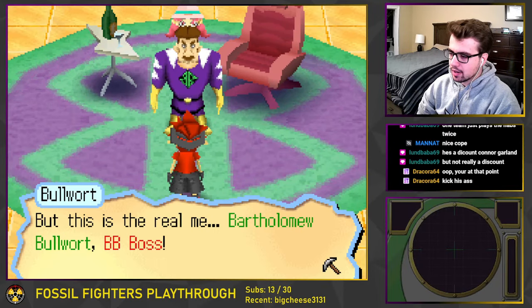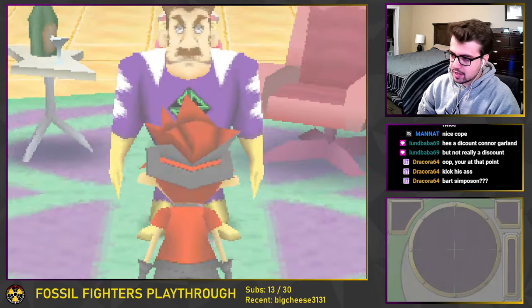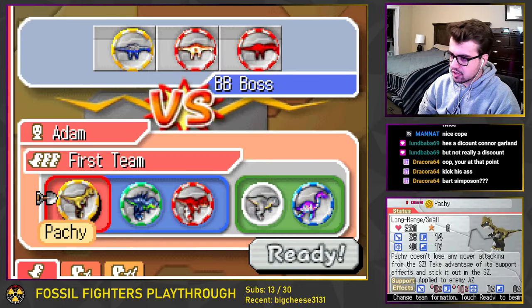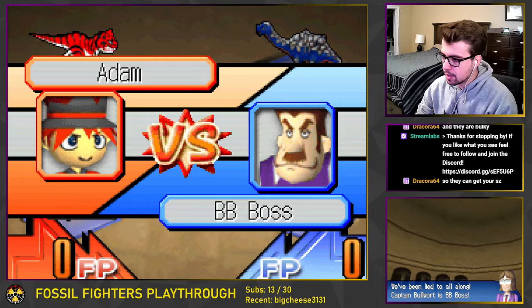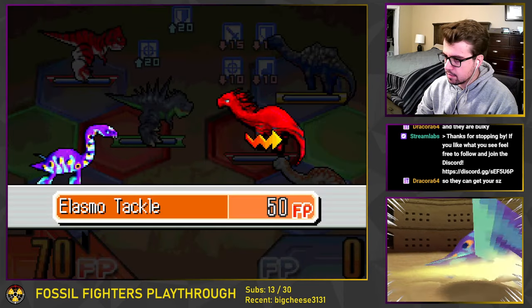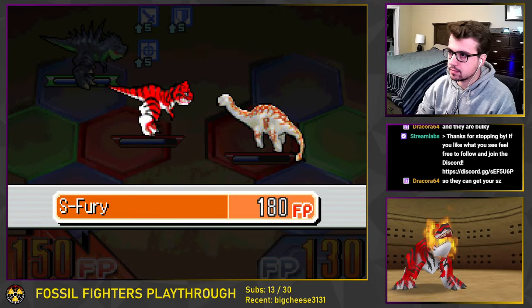The captain reveals himself to be Bartholomew Bulwart, boss of the BB Bandits. In this terrible betrayal, we get our Vivisaurs ready to end the BB Bandits once and for all. Bulwart specializes in long-range and long-necked Vivisaurs. A trio of Spinax, S-Raptor, and Elasmo band together, chunking away at his team, until S-Raptor is able to unleash a fiery S-Fury, finishing Bulwart off.